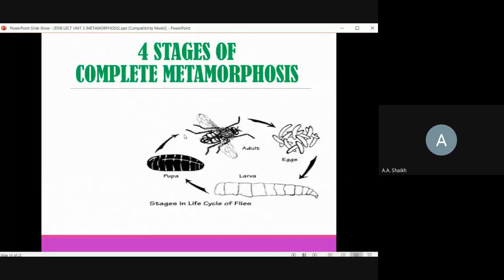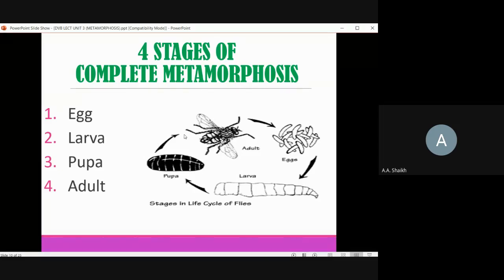So moving forward, we will see how the complete metamorphosis is going to work out and what are the different stages in case of complete metamorphosis. So here also the first stage is obviously the eggs. The next stage is the larval condition. The next stage is called the pupa condition. And the next stage and the last stage in its life cycle is the adult condition. So this complete metamorphosis has been divided entirely into 4 stages, and the 4 complete stages will altogether complete the life cycle.